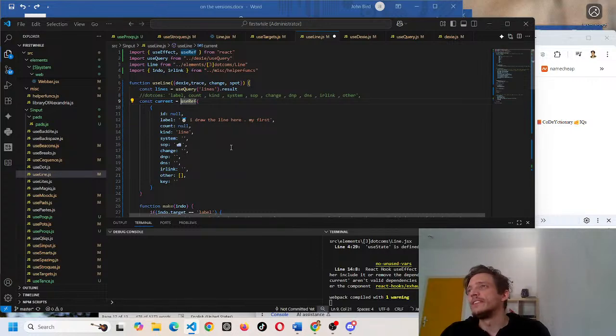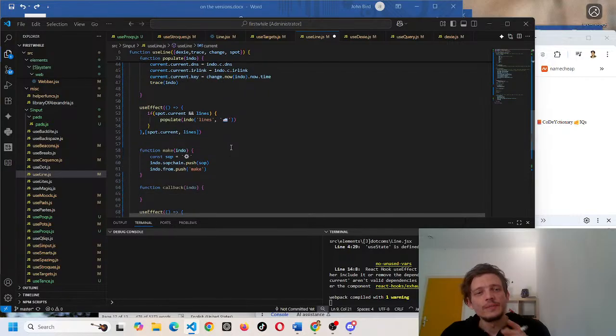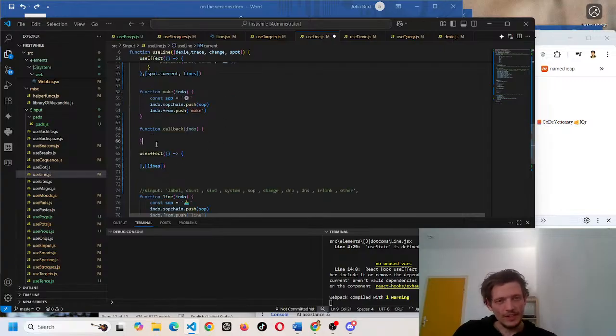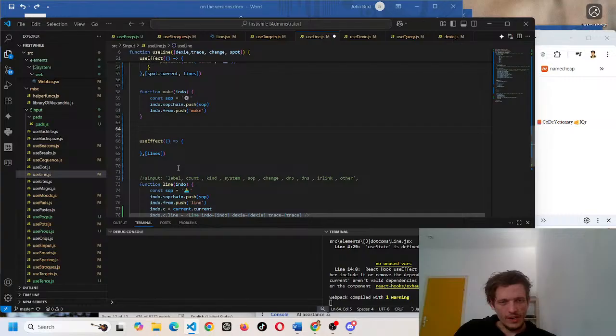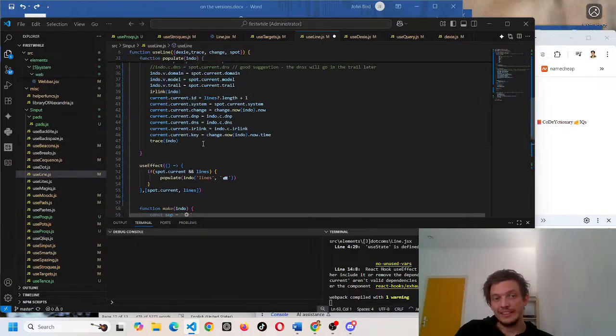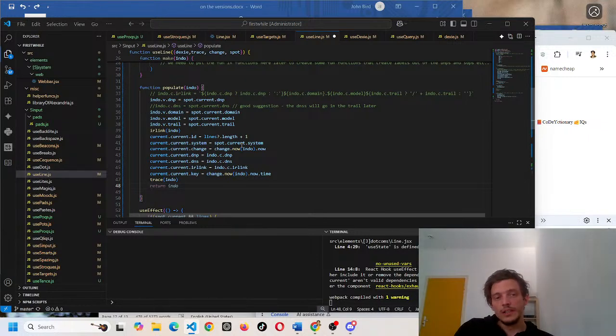Oh, but this will give an infinite loop. If we add the line, okay, let's remove the callback from now. So we have a line at the beginning.